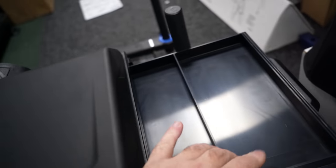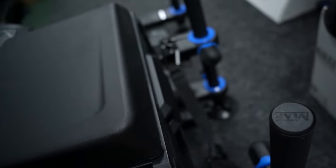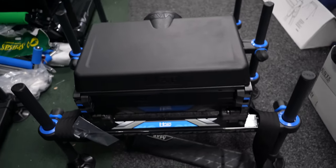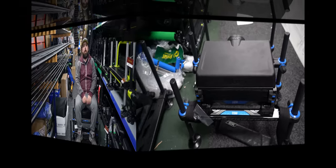Let's open the drawer. So again, it's got a thin drawer and a deep drawer, just as we had on the other one, and you can see again from the back it's got a lovely little platform. So let's get back on and finish it off.